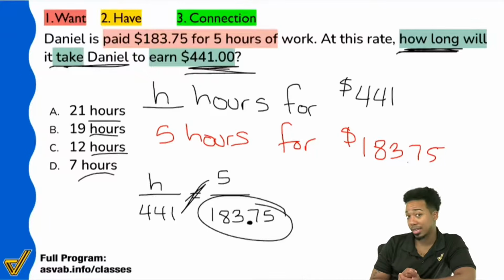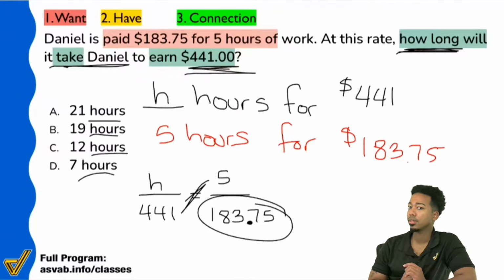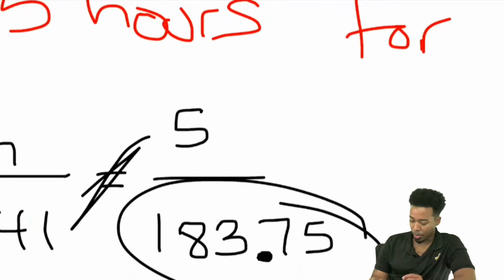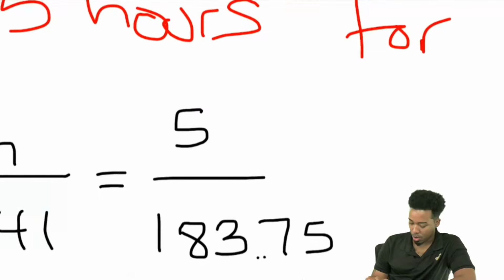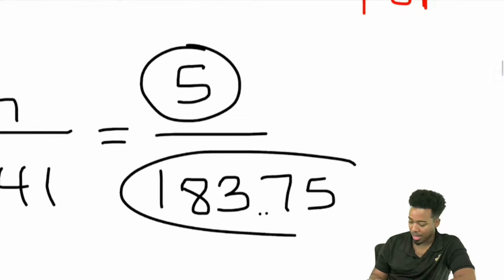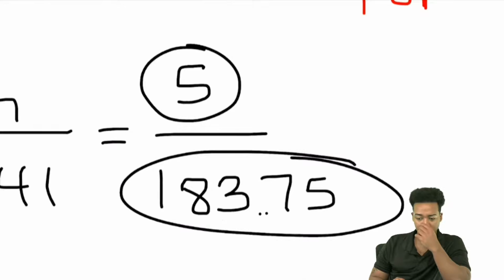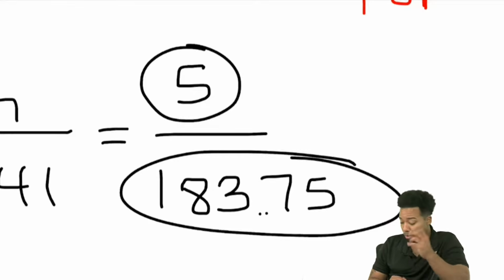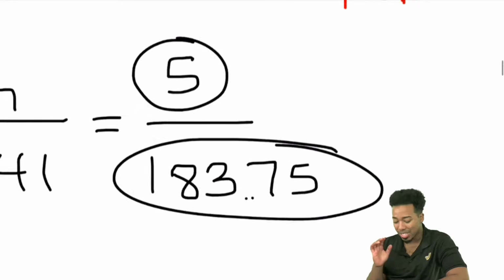And what I mean by that is, what if we could simplify? And the answer is yes. Everyone, right over here, we have the number 5. And here we have another number that ends in 5. Everyone, what do we know about numbers that end in 5? They are all divisible by what? They're all divisible by 5. Yeah, they're all divisible by 5. I can simplify this. I can do some savvy stuff here.